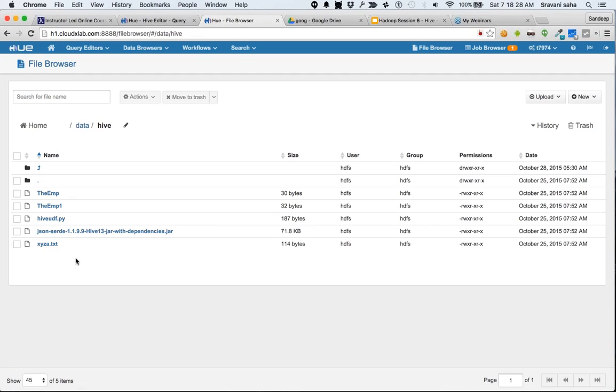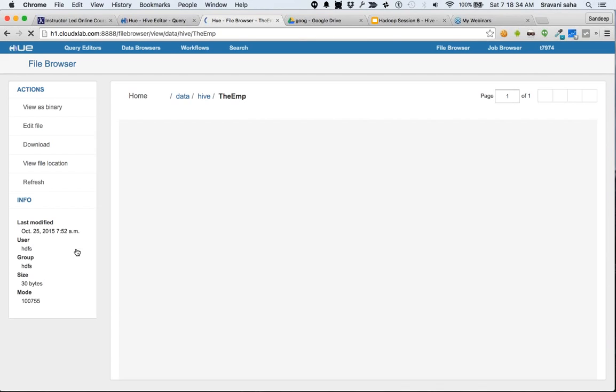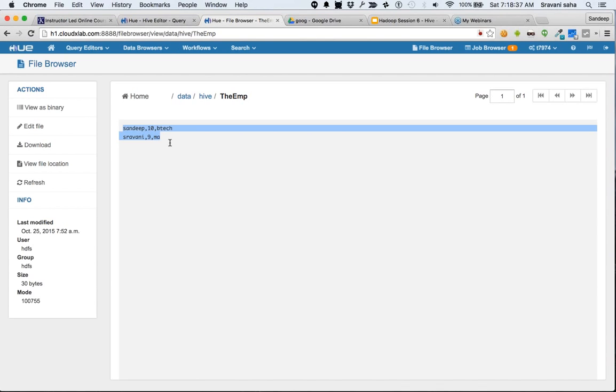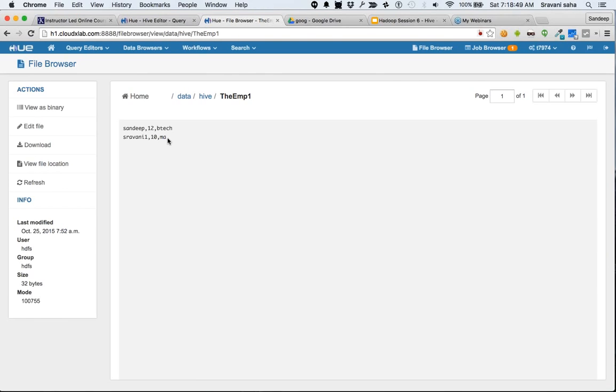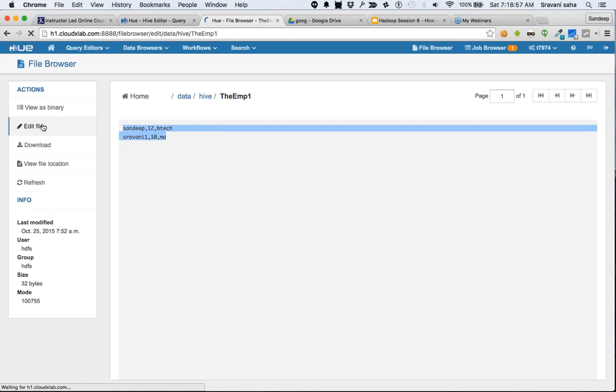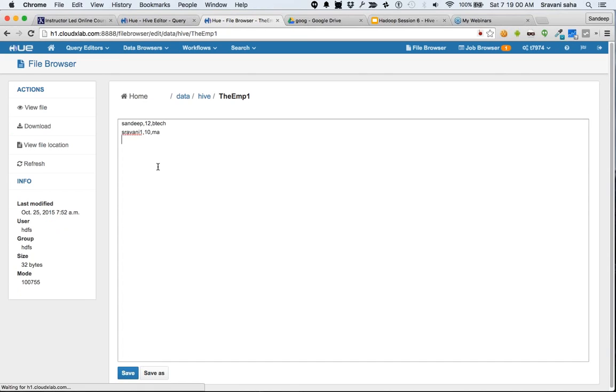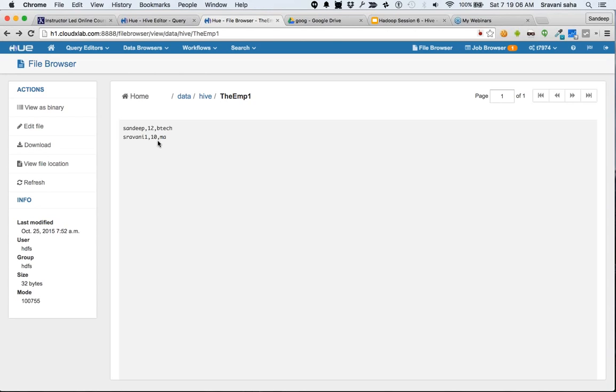Under the data folder, you see the emp file. It has these two datasets, Sandeep, Sravani and something else. Now there is another file, emp1, which has the same kind of data, two more records. So these are the two files we have in HDFS.